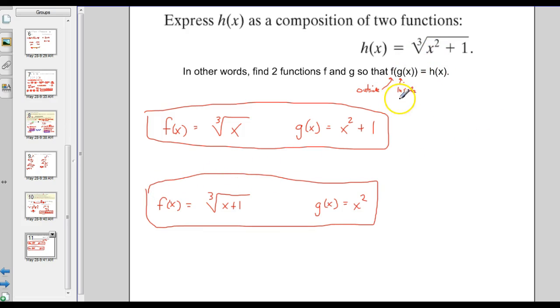Right? So if you have multiple choice on this, you don't even have to split them apart, because a lot of times there literally is an infinite number of ways to do it for this problem. So because of that, a lot of times you will just be given a matching question or a multiple choice. And if you're having a tough time, just do what we've been doing. Plug g into f and see if you get this function back.